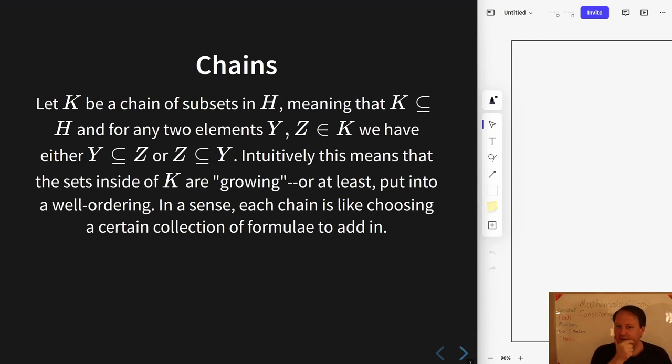So one way to try to decide which thing in this massive universe do we want, is to try to generalize the idea that we were just talking about, about adding a formula and then adding another one and adding another, that really feels like a chain. It feels like you've got a bigger thing and then an even bigger thing that contains all the earlier things so that in some sense this kind of mentally makes sense as something like a chain. It's almost like you're chaining the elements together.